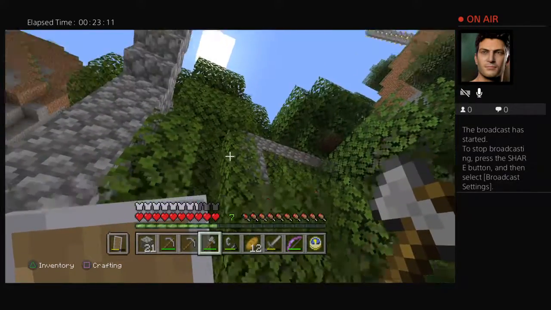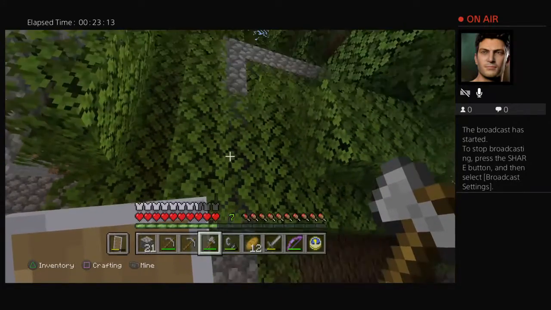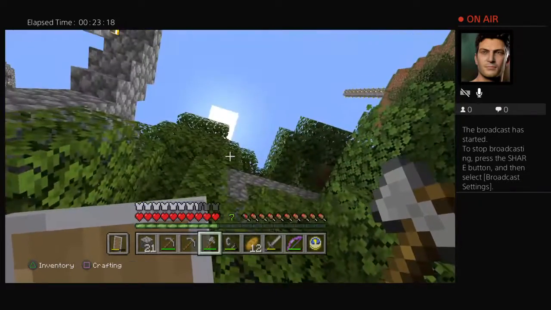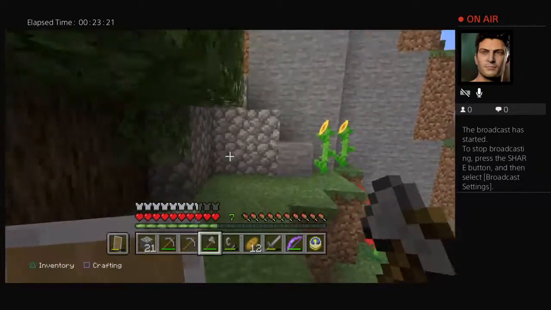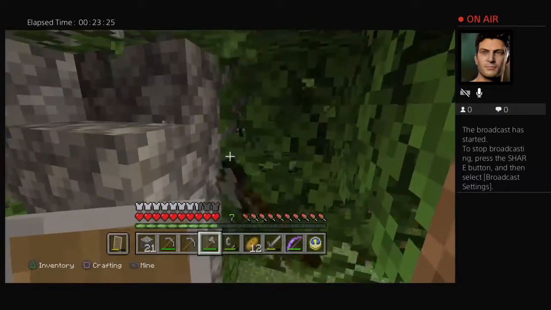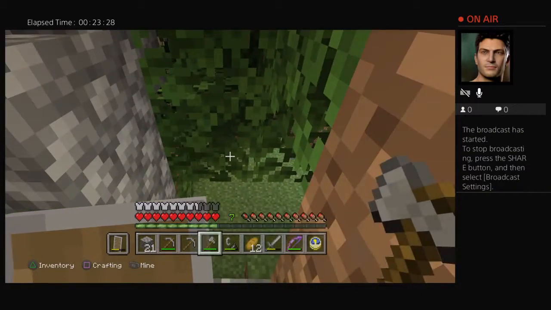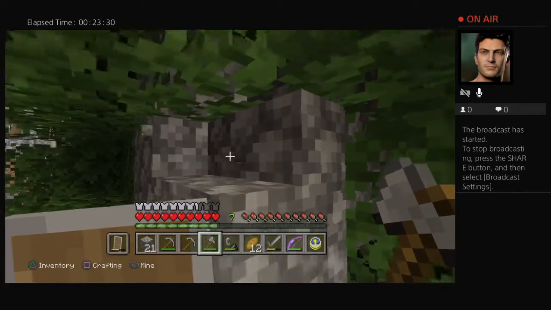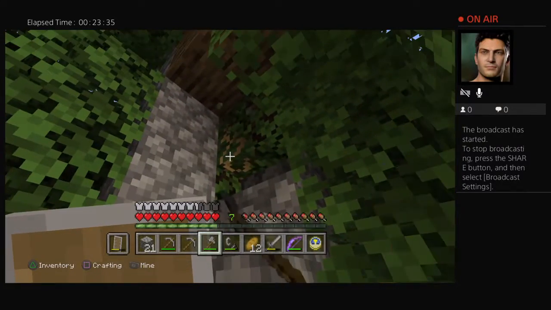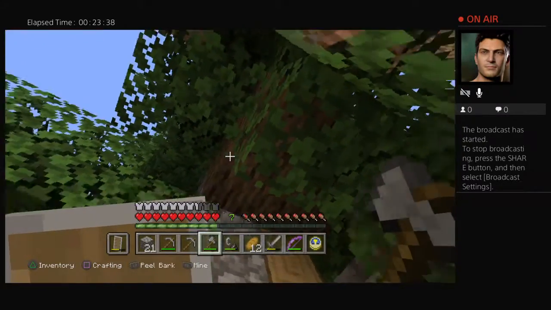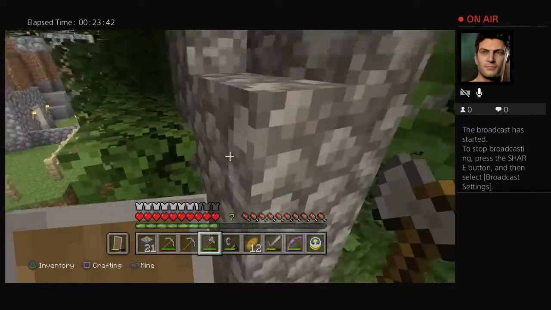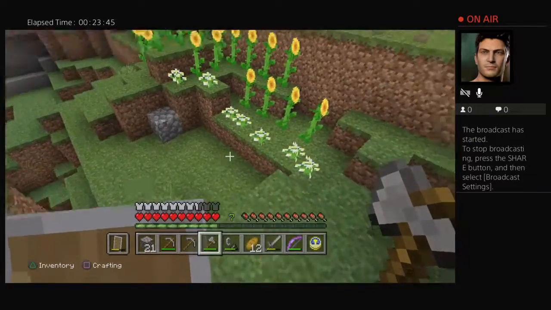So what I did at that point then is I built this superstructure around it that only went up as high as that level, so that I can then go up to that level and get the rest of the tree, although part of my stairs seem to be missing now. Anyway, so then you can go up here and get the rest of it, thereby allowing you to let the trees grow as tall as they can, but still being able to get everything off of it. So I did that.